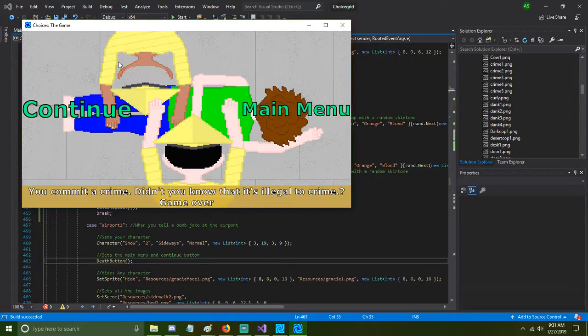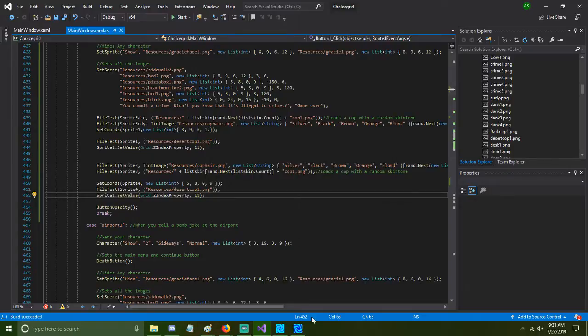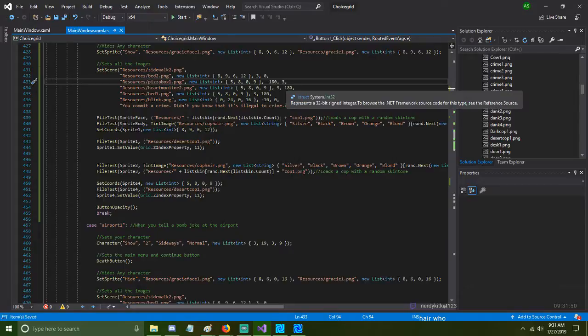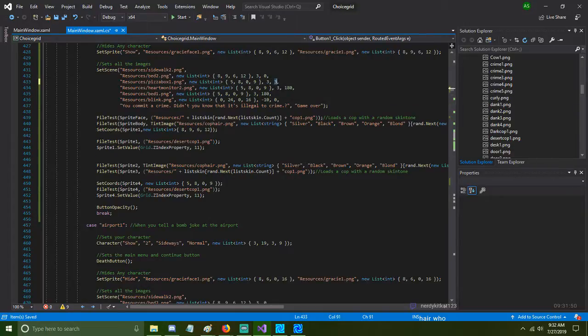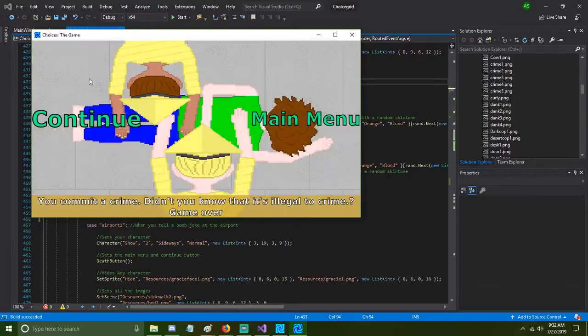Hair is sprite 2. Sprite 3 is the skin tone. And then sprite 4 is the desert cop. Oh shit, I messed this one up as well. Sprite 4. Oh, it's 0, that's why. I think? No, I messed it up. I put the Z index as -180, not the rotation. See, I told you I'm a bit out of it. See, now it's fine. Now they're both fine.